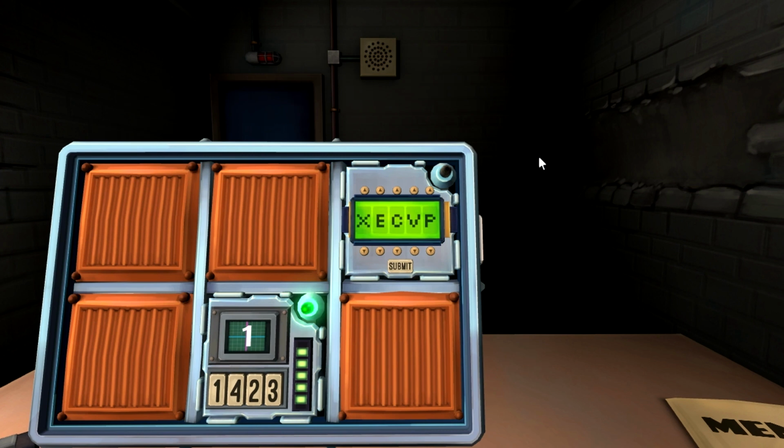All right, password. Okay, so this one is going to be a little trickier because you need to cycle through every position so we get the letters in each one. Currently it says XECVP. Go one space at a time. Go to the first one and cycle through all of them and tell us each letter that appears. Y L J D B and X again.